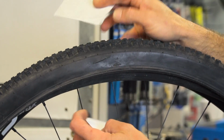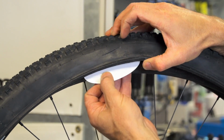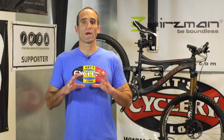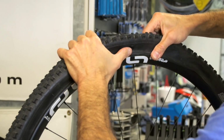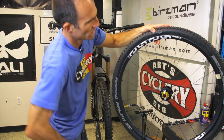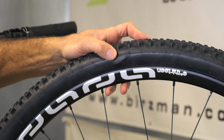To install the tire boot, follow the same procedure as a standard tube replacement. After stuffing the new partially inflated tube under the tire, position the tire boot between the tube and tire under the rip. Make sure the boot is big enough to extend well around the edges of the tear in case the boot moves during installation. Carefully seat the tire bead in the rim and inflate the tube, keeping an eye on the sidewall rip to make sure the boot stays in place and keeps the tube from bulging.